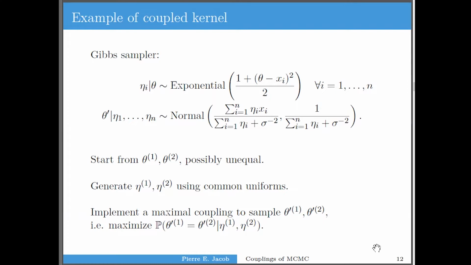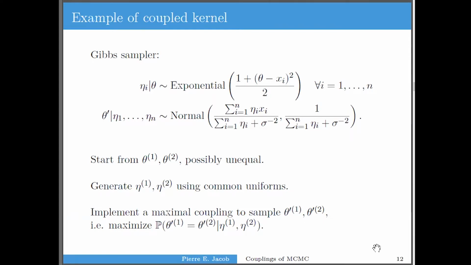But then once you have the two etas, you can sample from the two corresponding normals that have a different mean and a different variance using a so-called maximal coupling algorithm, which is a few lines. In fact, it's like a rejection sampling algorithm, which I'm not actually showing here. Happy to talk about it more. But it will have the property of satisfying the marginal constraints. So theta prime 1 and theta prime 2 will follow the right normals. And on top of that, the probability of observing a meeting will be maximized. And we know that the maximal value is in fact 1 minus the total variation distance between those two normals.